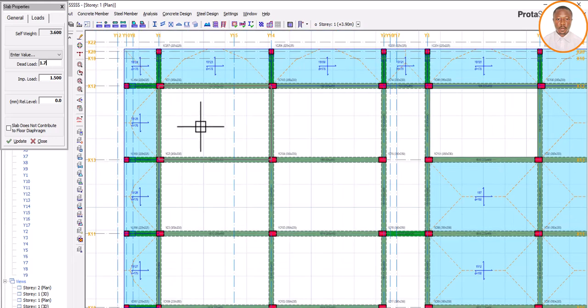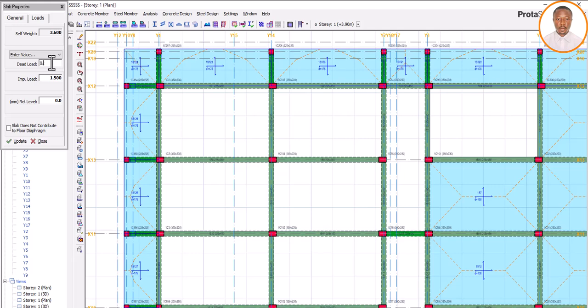But from the architectural drawing, you may discover that there are a lot of finishings. When you have discussed with your architect and you discover there are a lot of finishings, then you can make your dead load 1.5 plus your finishing load, which is 0.5. If you add 1.5 plus 0.5, that makes 2. Are we together? 2. But for this one, I'm using my finishing load as 1.2, plus 0.5, which is your partition load.